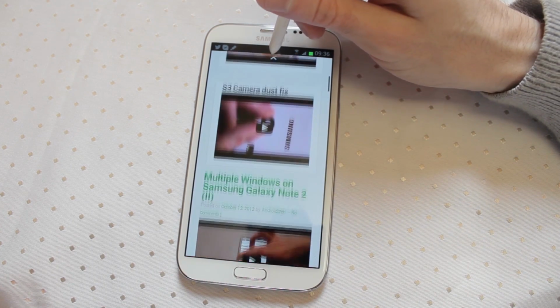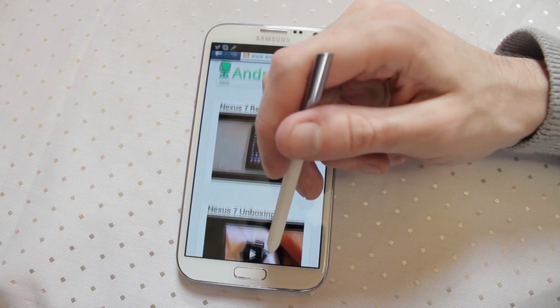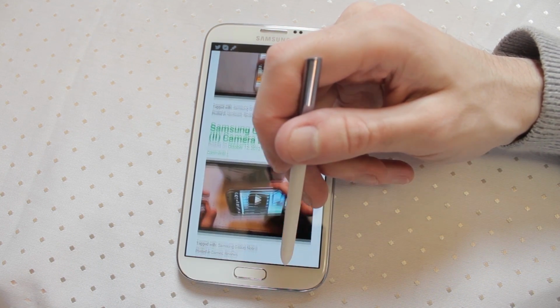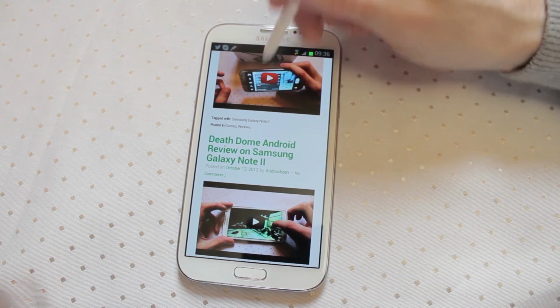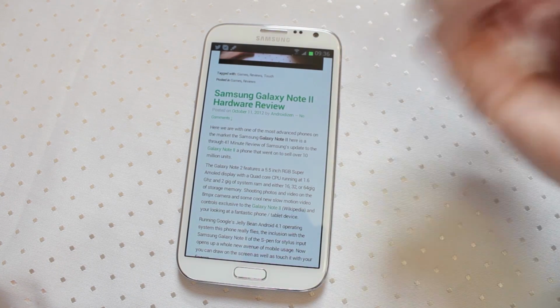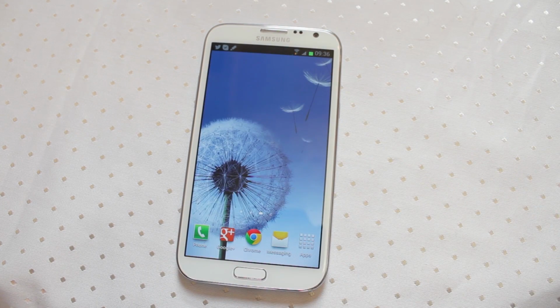Would have been nice to see this baked directly into the Android operating system at this level by Samsung, but sadly not, so we'll have to wait for apps to physically update for this particular functionality. Bit of a shame, but it's there anyway. But it just makes for a much smoother experience when you're using the pen and you don't have to keep flicking between pen and finger all of the time, or at least in those apps that do support it.